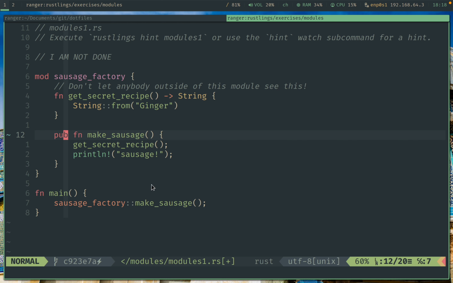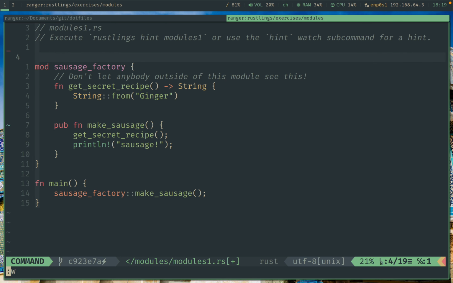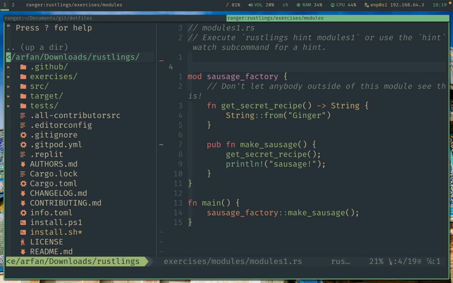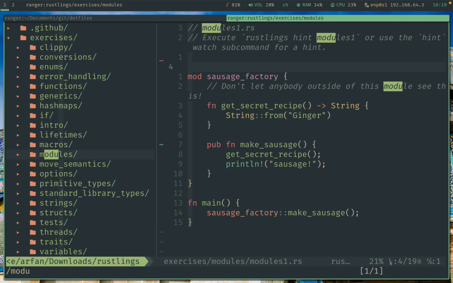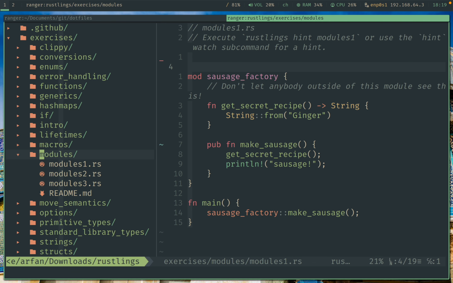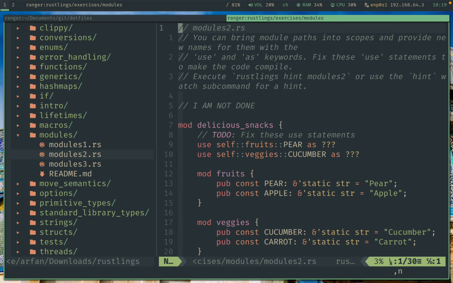That is why you can only access it from the inside out, but from the outside in you won't access it. So I hope this is clear. And modules, let's see, modules 2.